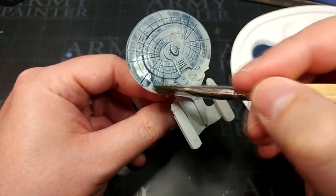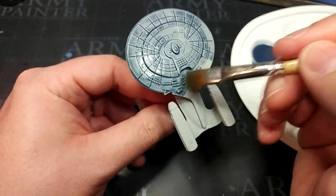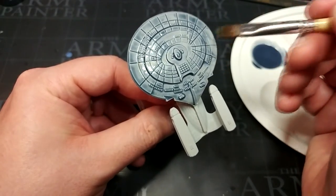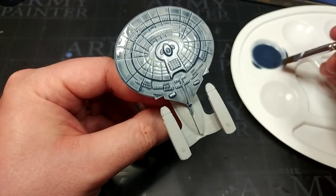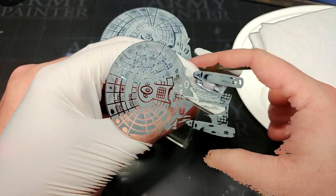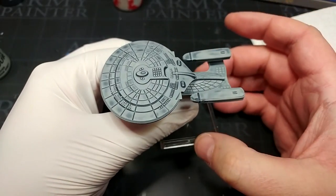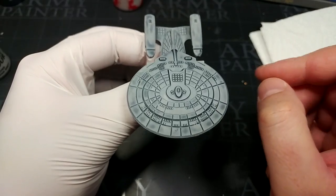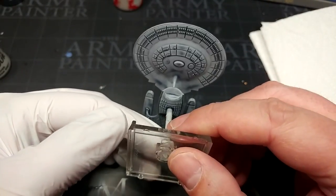And of course, we're not finished, so make sure that you are getting it into the panel lines. Really work it in. Don't worry too much about some of the tide marks. We're going to deal with that in time. Once you start applying contrast, don't stop. Now you'll see when that dries, it is not nearly as blue as it looks going on. It's still pretty blue, and we've got a few little tide marks on some of the panels, but to be quite honest, I quite like how that looks.